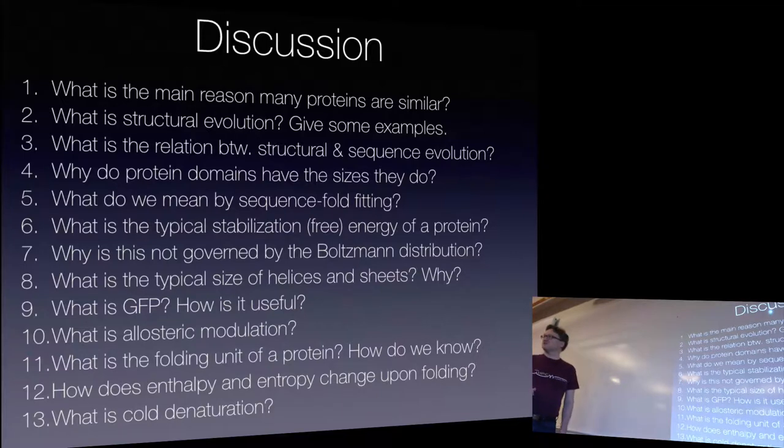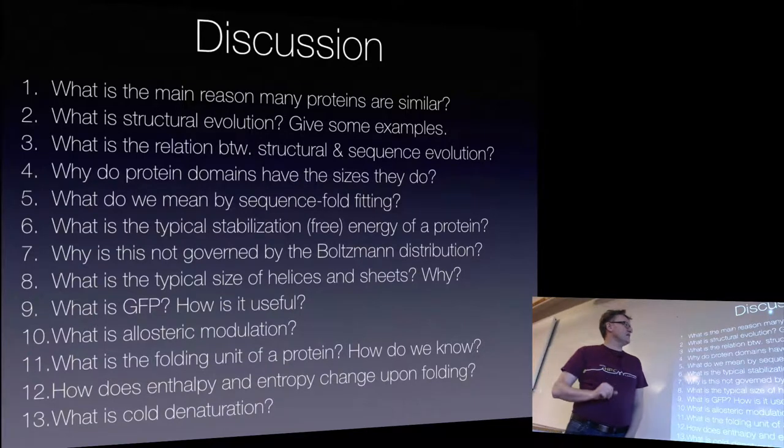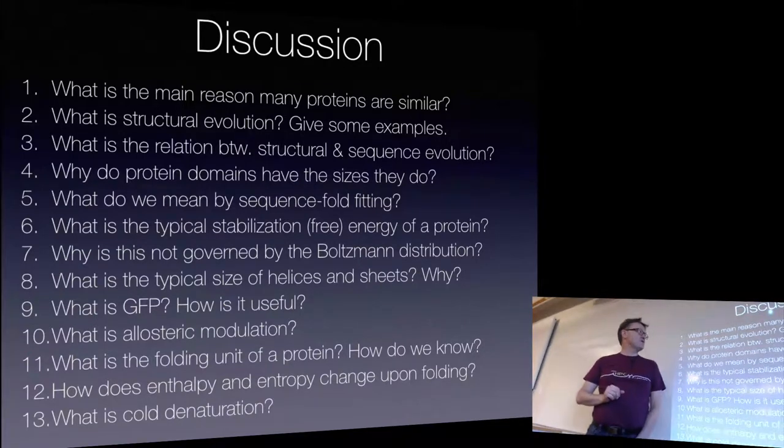Because those arrows, the information doesn't go that way. But there is, of course, this part that you go back through natural selection. Not for an individual molecule, but for the species. There are some examples. I don't think I have a slide about this. I'll just mention it briefly.